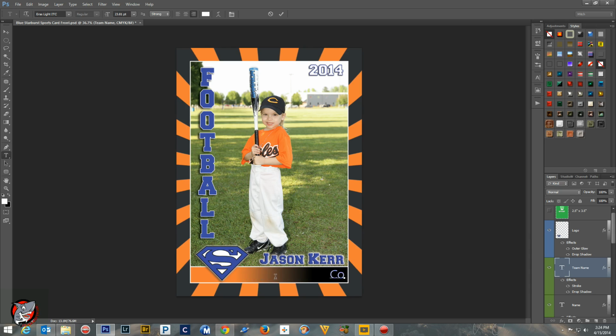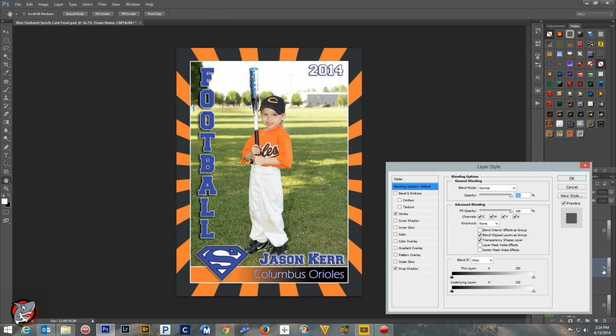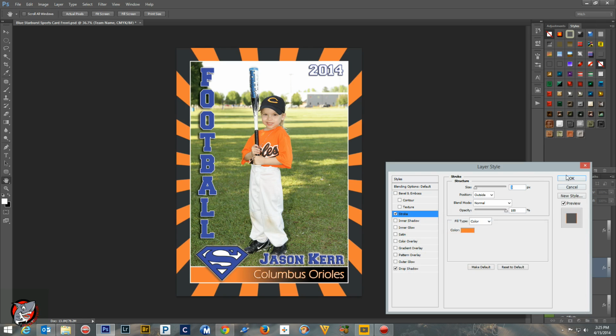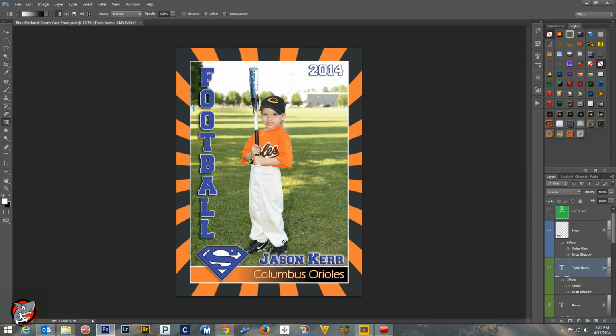Just start typing. And now click anywhere else back over here on the team name layer. Now double click over here where the effects is, and we can change that stroke to an orange. Now just click on your orange anywhere to give it the orange color, and then click OK.